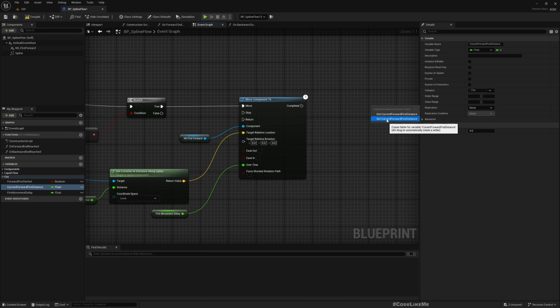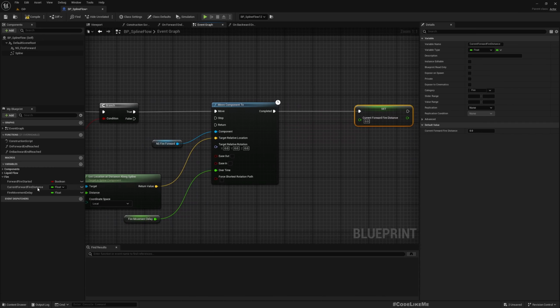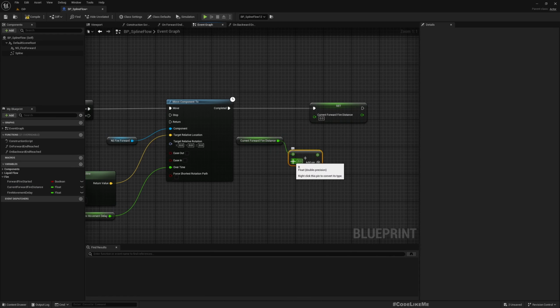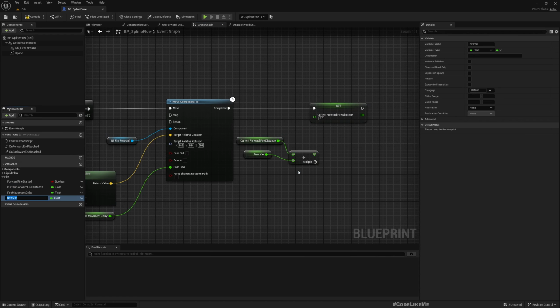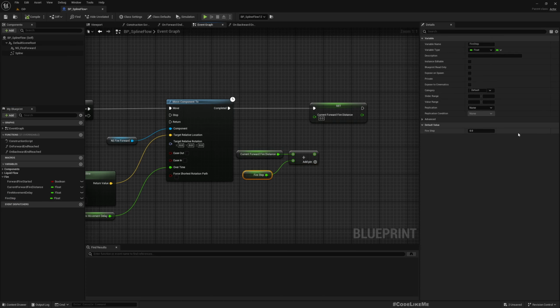I'll set the current forward fire distance. We need to increment this, which means get this and add some value. Let's call it fire step. This could be, let's say, 20.